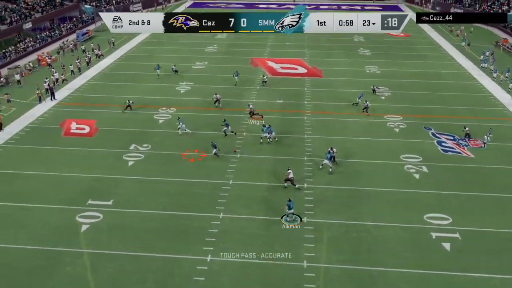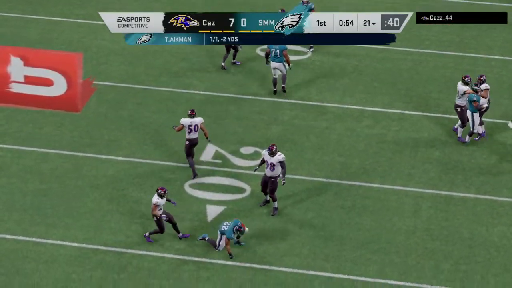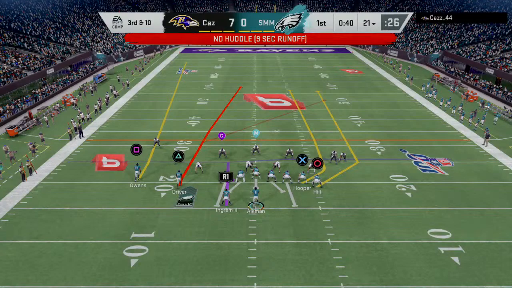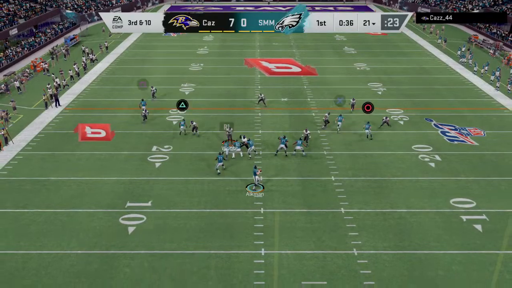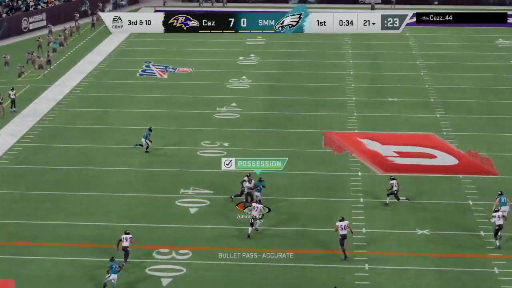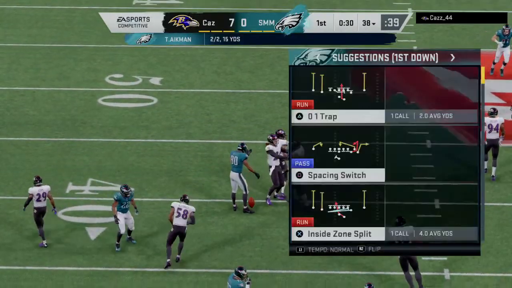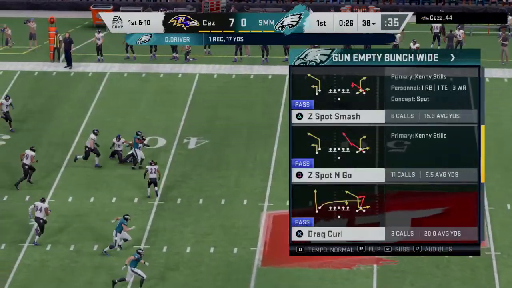On 2nd down, here's Aikman. They go screen. This is Ingram. And he'll wind up losing yardage here back at the 21-yard line. The tally there, -2 yards, brings up 3rd down. Now Aikman looking to throw. Got his man. It's Driver complete. And they're able to get this one across the 35. 17 yards and a 1st down for Philly.